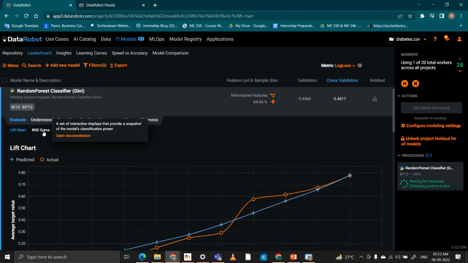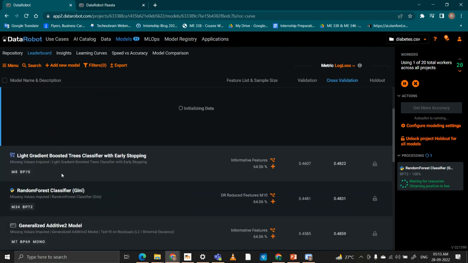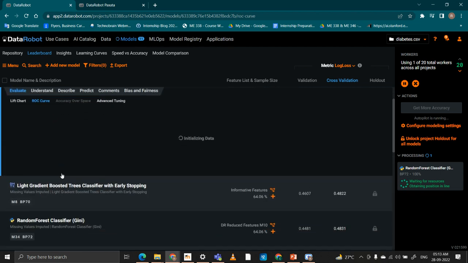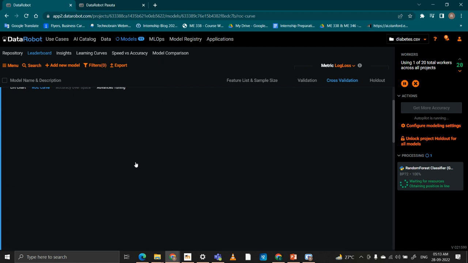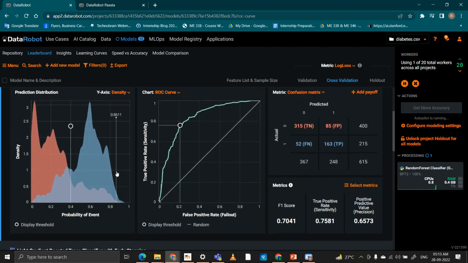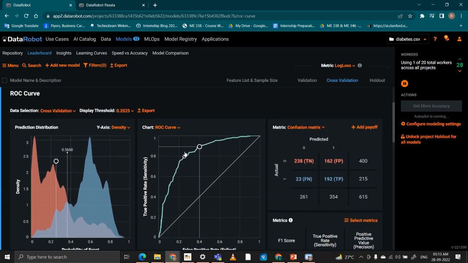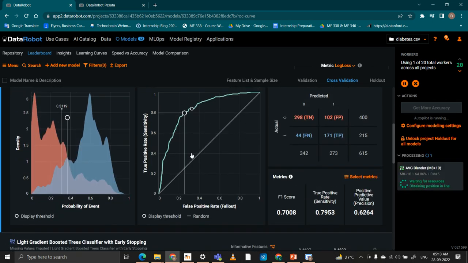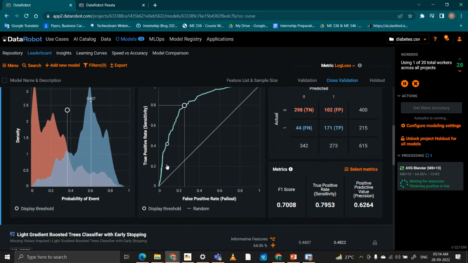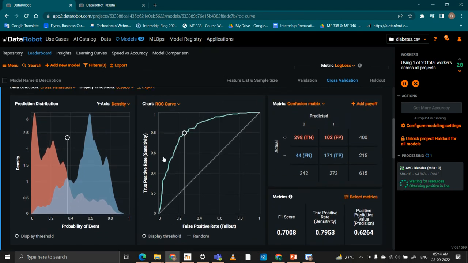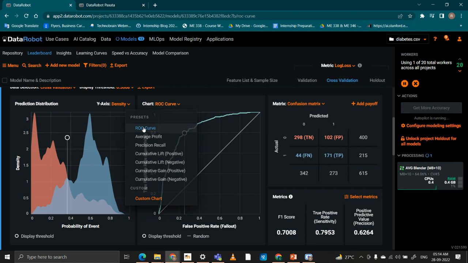There is the ROC curve. There are different curves: the prediction distribution, and this is the ROC curve. You can see the area under the curve is very large, so this model is very good.